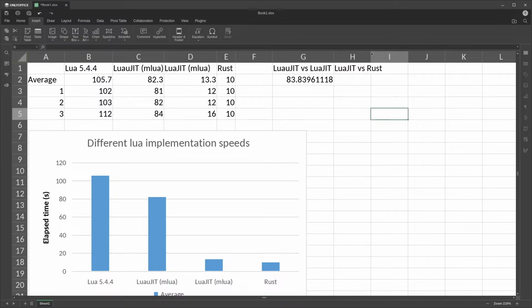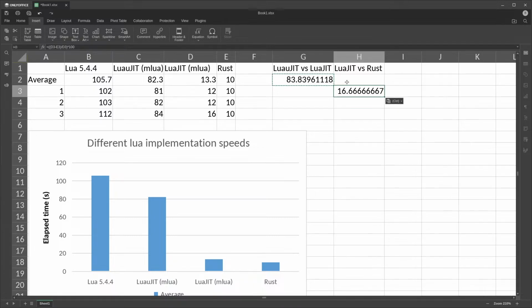LuaJIT versus Rust. Why am I comparing those two? Oh yeah, sorry, it was right before. Okay, Rust is only 25% faster, whereas, okay, that's not actually that bad. And also, it's only a 2-second difference in this case, usually 2 or 3. I think LuaJIT is going to be the optimal choice here.